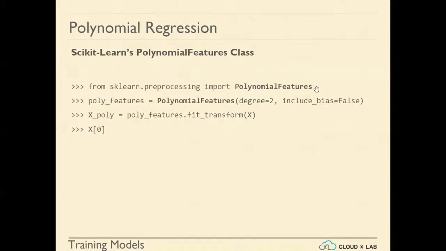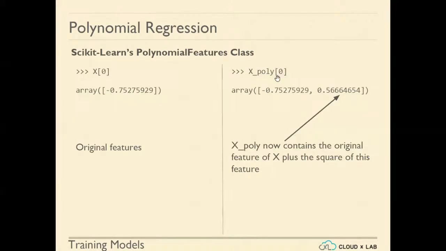So here we will import PolynomialFeatures from sklearn.preprocessing, and then we will use PolynomialFeatures to create nonlinear features, right? To create degree 2 features, right? And include_bias equal to False if we don't want to include bias. If we want to add bias, then you can write include_bias equal to True, right? And then we will fit it: we will input data x, and it will give us the polynomial degree 2 features x1 and x1 square, right?